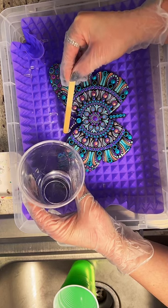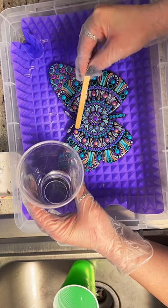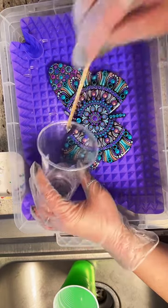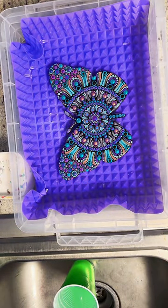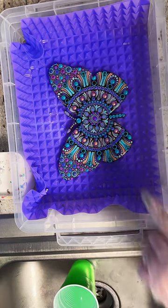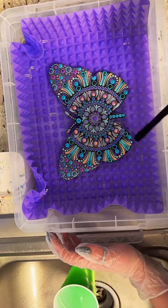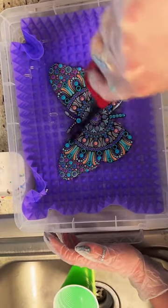And you don't have to use a popsicle stick either. You can get those silicone tools, but I use popsicle sticks. Normally my pieces require 2 coats of resin anyway. So tomorrow I'll check it out and see, but I have a feeling it's probably going to. So before I put the lid on, I usually do about 2. I can get lucky sometimes with 1, but more often than not, it's 2.